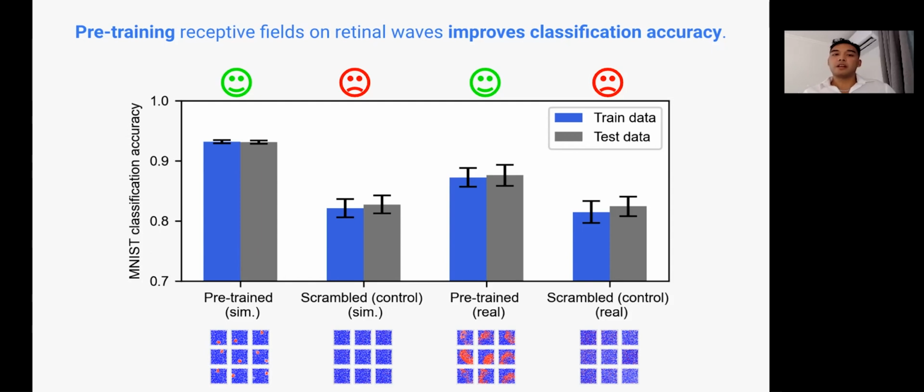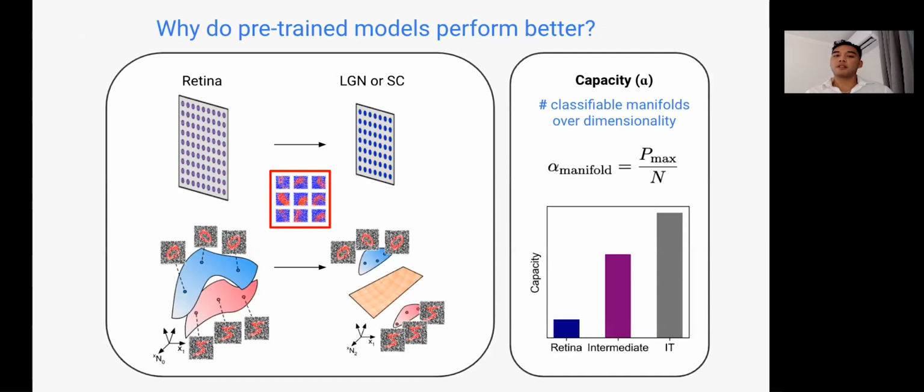So the idea is that, okay, well, maybe retinal waves can help you achieve internal representations that are more separable. So the idea here is that if we can draw a plane between these two object manifolds, this is equivalent to separating them, as mentioned before. And then networks that are pre-trained with these retinal waves are actually better at doing this. And then once again, we can look at this capacity measure to tell us exactly how separable these manifolds become once you pre-train with these retinal waves.